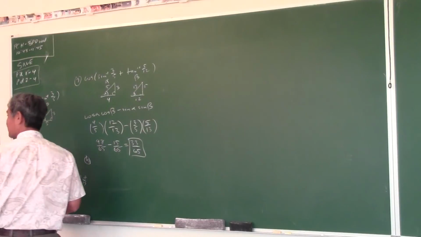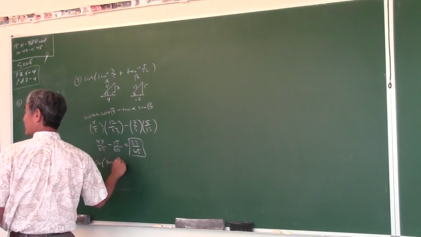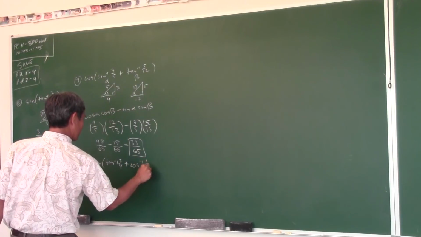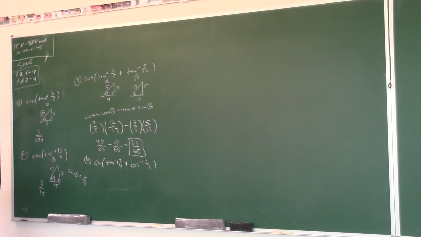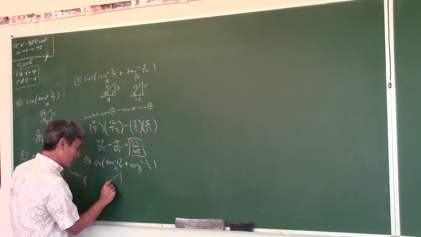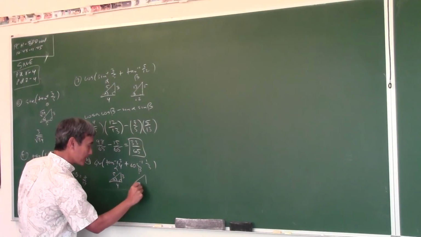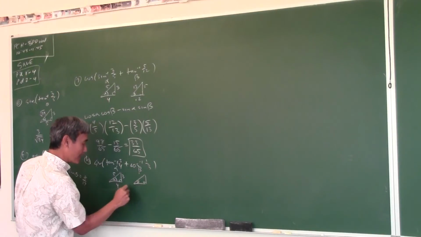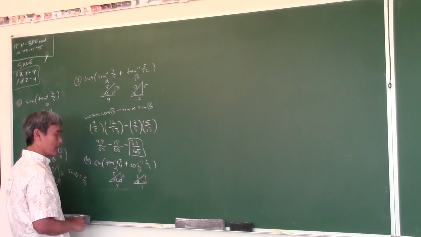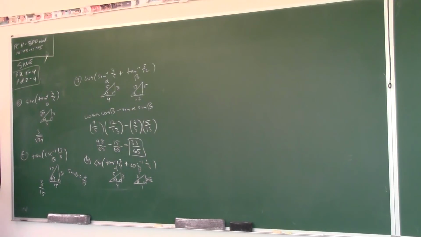Okay, H. Sine of tan inverse 3/4, that's ugly, plus cosine inverse 1/3. So this looks like almost the same problem. Both of these we don't know. We'll call them alpha and beta. So draw triangles. Alpha: tangent is opposite over adjacent, and then Pythagorize. This one here we'll call beta. Cosine inverse. Cosine of what angle is 1/3? Adjacent over hypotenuse. And using the Pythagorean theorem, that's 2 root 2, radical 8. Make sure you do that part correctly.